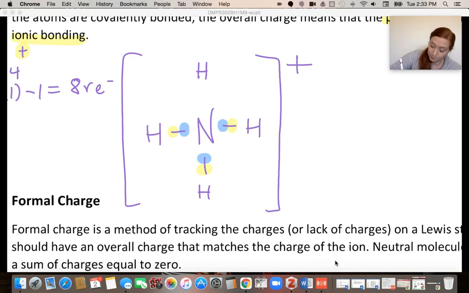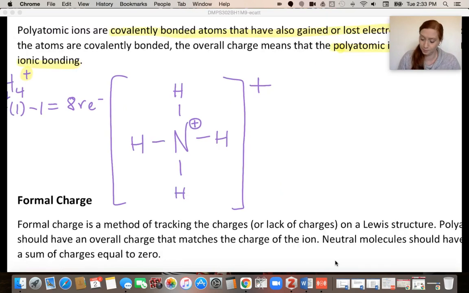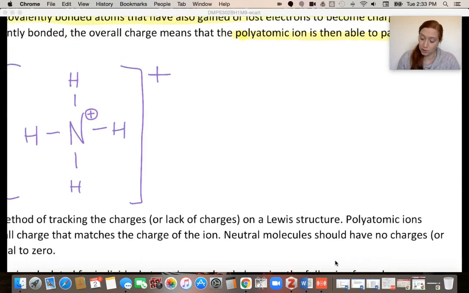So we can show that by putting a positive charge on that nitrogen. That plus sign in the circle is called formal charge. We're not going to get super into this. Yes, there's a little bit more about formal charge below this in your notes, but really we're just checking to see: does the number of valence electrons represented in the Lewis structure, from shared electrons and non-bonded unshared electrons, match up with the number of valence electrons for that atom? If it doesn't, then we show that formal charge.